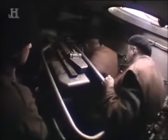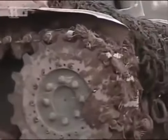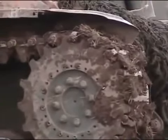James Donovan and his crew were ordered to wait for backup tanks to arrive on their left. We sat there, we'd been there at least 2 hours, saying, well, I wonder where they got to. We didn't know what was happening, but it was all quiet, so we had no great worries. I was looking through the periscope, and I saw 2 tanks moving up about 100 yards in front of us. You could just see the tops of the tanks as they moved behind the hedge.